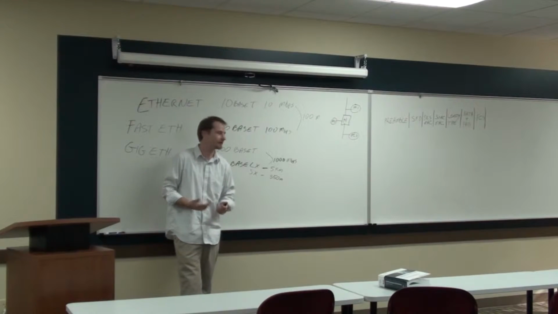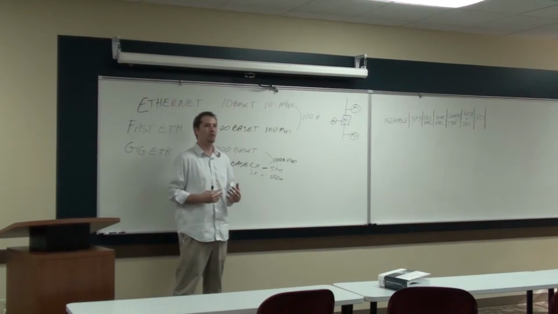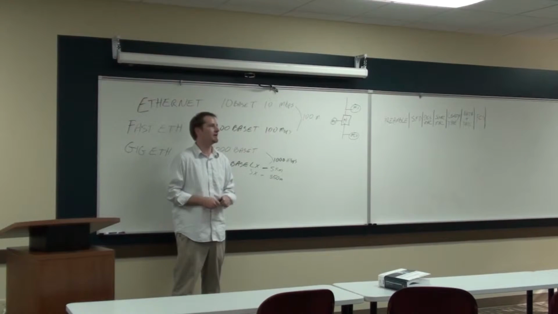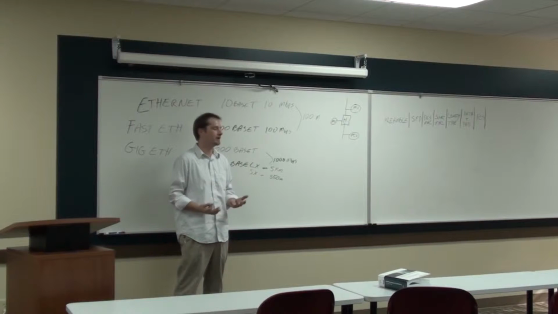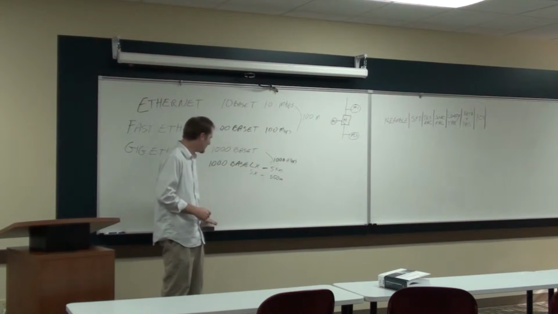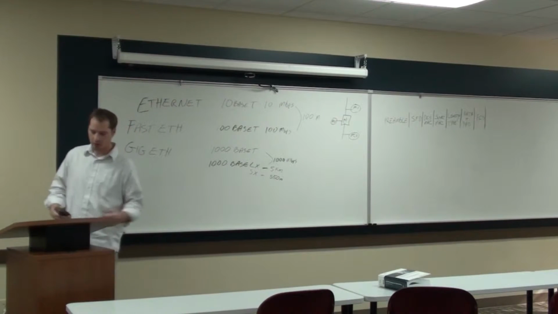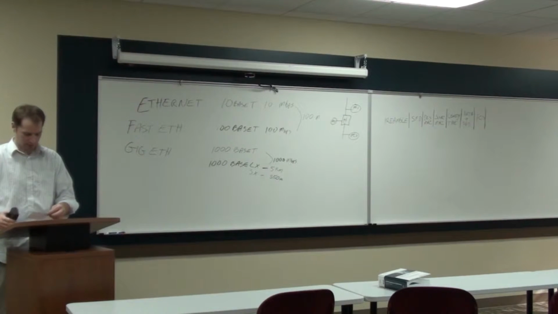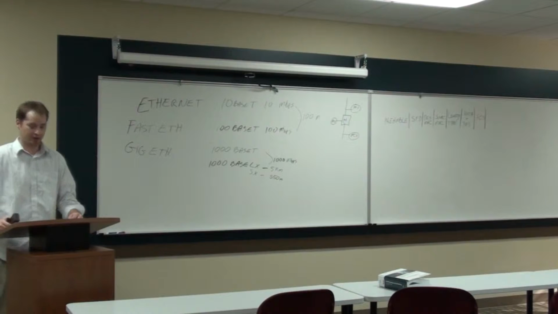If it hears a collision, it will back off and wait an undetermined amount of time, and then it will listen again and resend the packet, and hopefully there will be no collision. So that's how it recovers from a collision. That's pretty much layer one. Layer one is pretty simple. It deals with your physical connections.